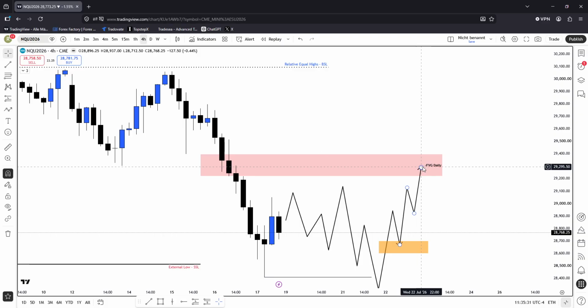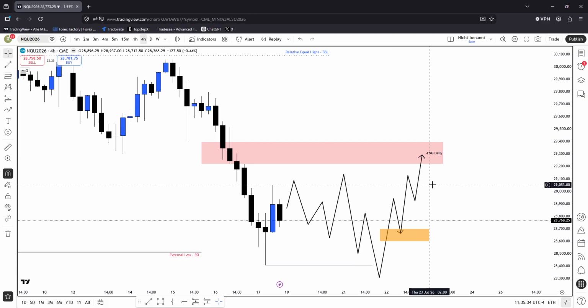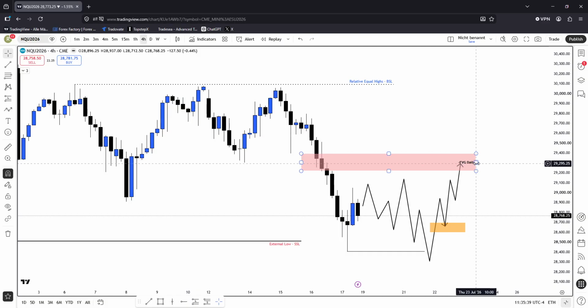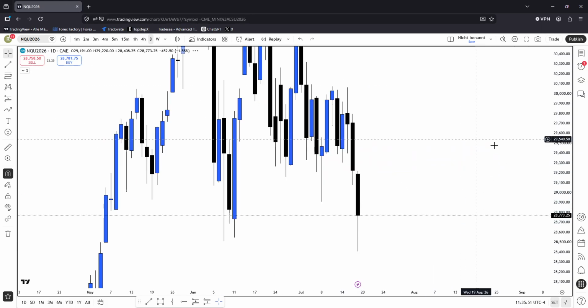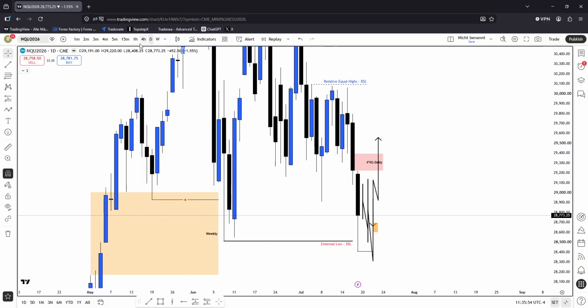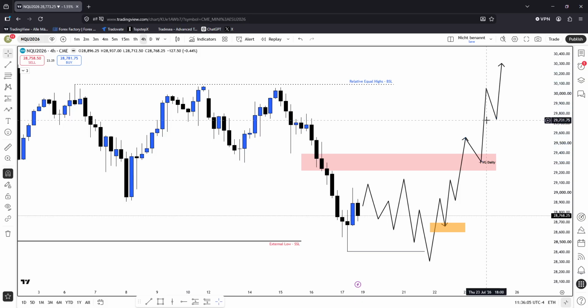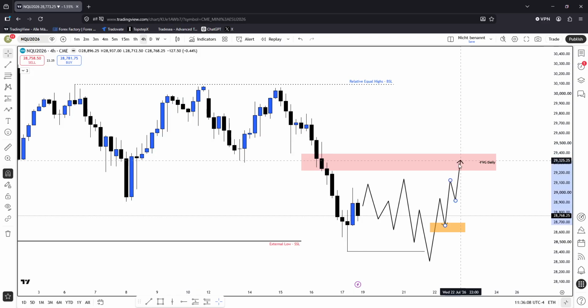After we have tapped this fair value gap here, I want to be really careful and patient, because yeah, there is narrative for longs, but I want to see candle closures. What I would like to see is a close in daily time frame above this fair value gap, and if that happens, my first target would be these perfectly engineered equal highs here. Then we can look for some more continuations back to the upside. But what I don't want to see is that we respect this fair value gap here and reject this one.